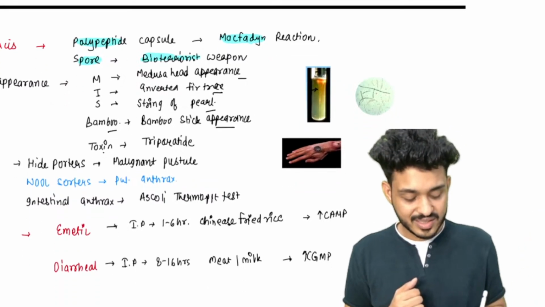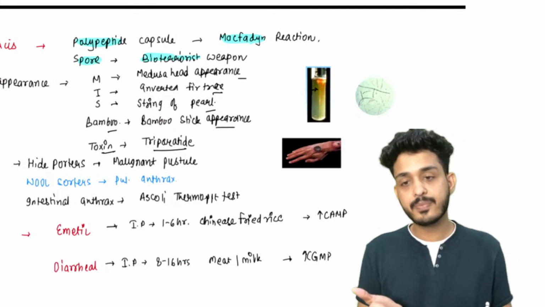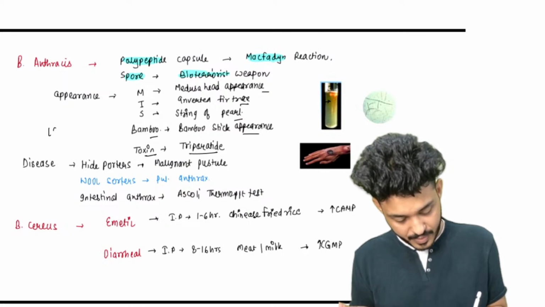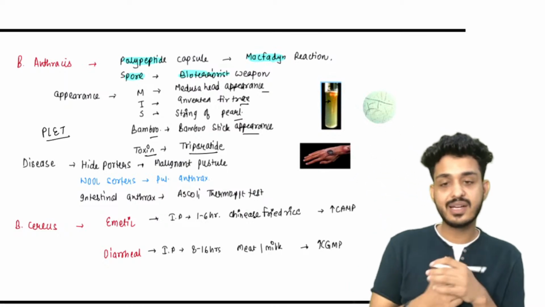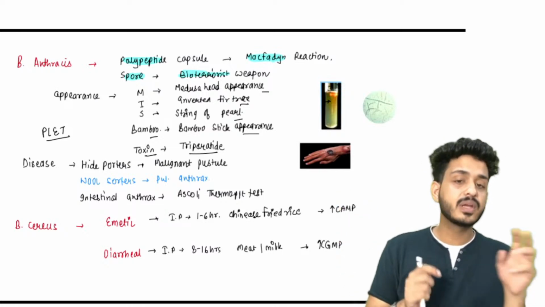Okay, what is the toxin we are having? The toxin is your tripartite toxin. And what is the culture media that we are using? That is your PLET, right? Culture media we have already studied, that is PLET. So remember it like this, there is a madam who is standing. What all do you have to remember in the madam?